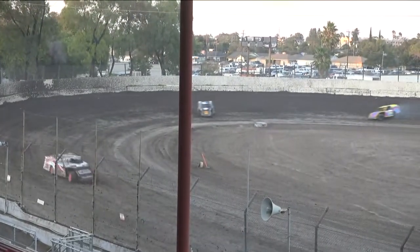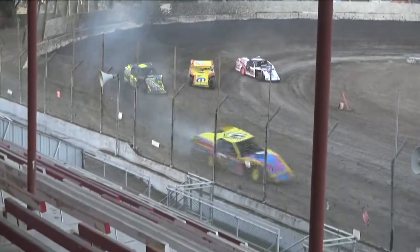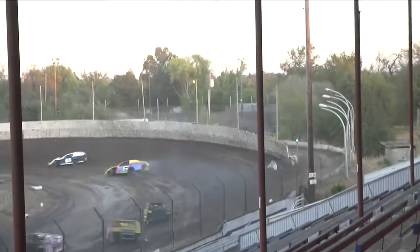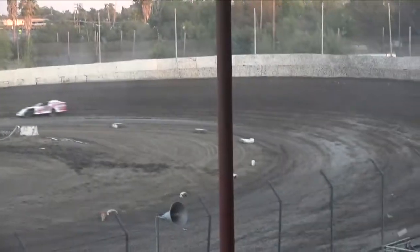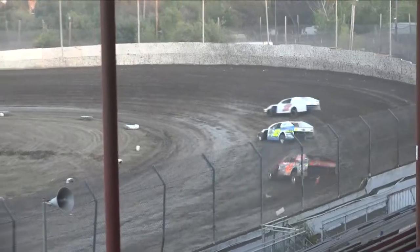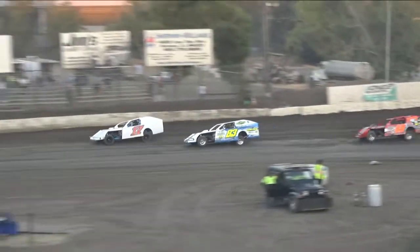Chadwick coming down. He's got a slower car out in front of him. This car may play a part in what happens here. Terry DiCarlo in that 17 car right in front of the leader now, and coming through three and four. Traffic. Can this possibly allow Tricky Troy to make a move on Kellen Chadwick? All three of them are running the same line, even with lap traffic in front of them.